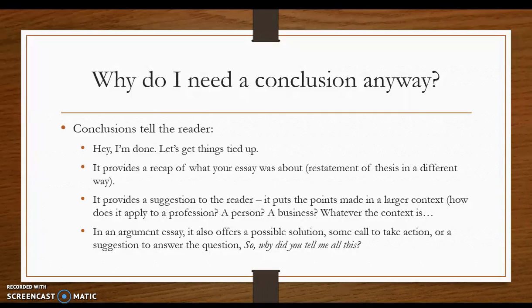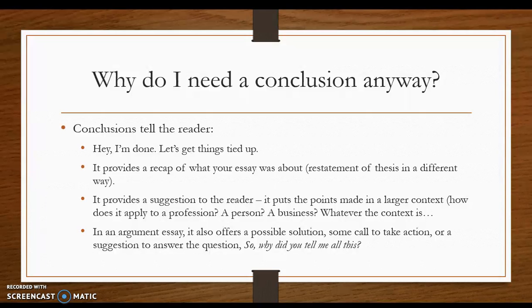So it provides a suggestion to the reader. It puts the point made in a larger context. So perhaps whatever you're discussing, you'll really send that part home. You're saying, "Hey, reader, this applies to an entire profession of nurses, or this entire paper applies to a specific type of business, like printing or pharmaceuticals, or whatever it is." So whatever the context is, you're telling the reader this information. Also, an argument essay also offers a possible solution, a call to take action, or a suggestion to answer the question. So why did you tell me all this anyway? That applies to all of the essays.